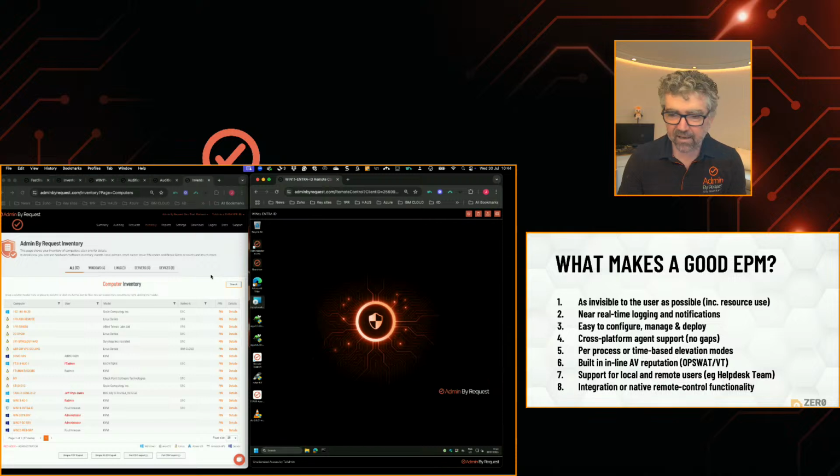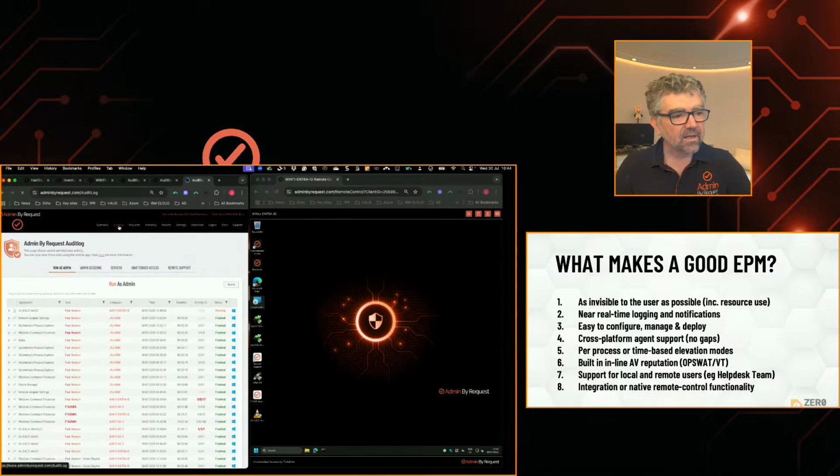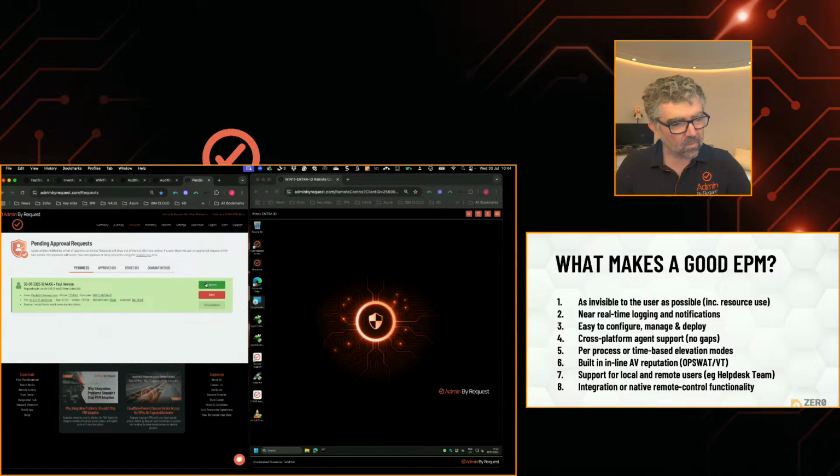And next thing, number 2, and I think this perhaps is almost as important as number 1, which is the real-time logging and notification. And we all talk about just-in-time admin rights. Okay, so if you're in the business of doing just-in-time admin rights, you better make sure that when the user requests admin, the request appears, whether it's with us in the portal or using Slack or Teams or ServiceNow or Jira. So you need to make sure that request turns up at the right time.